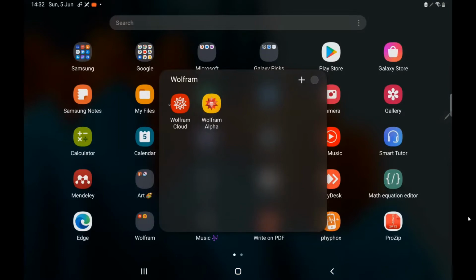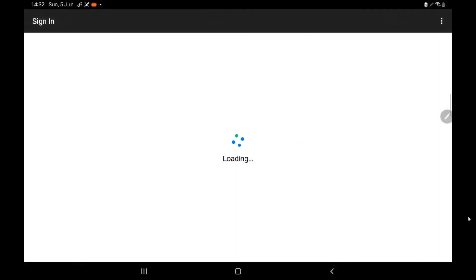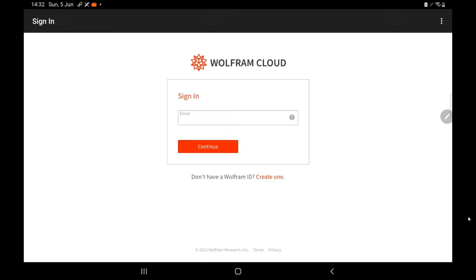This is Wolfram Cloud right over here. And you can open this and basically run some program that you would want to do. It would ask me to sign in. I do have an account. We will walk through this, but right now I just wanted to show you that this can be done.